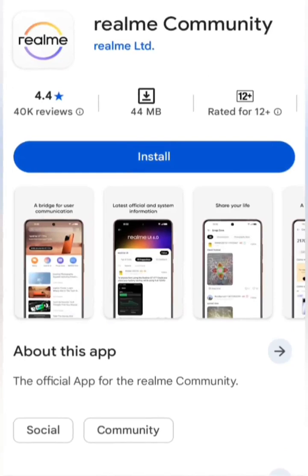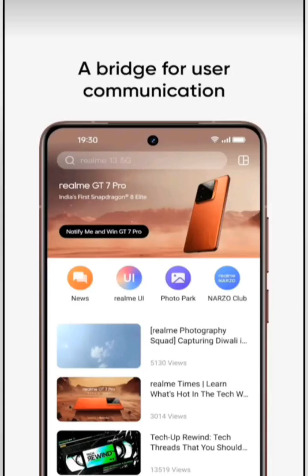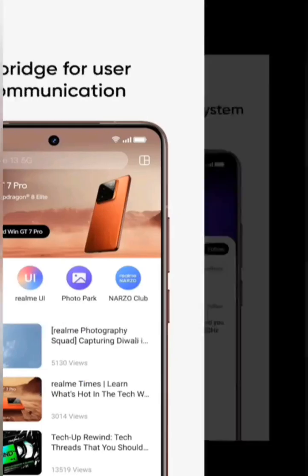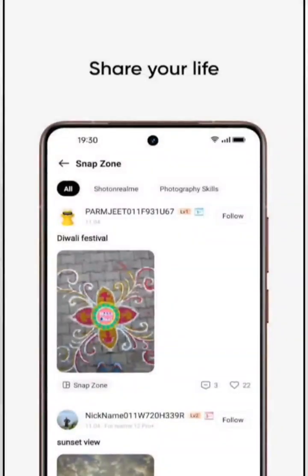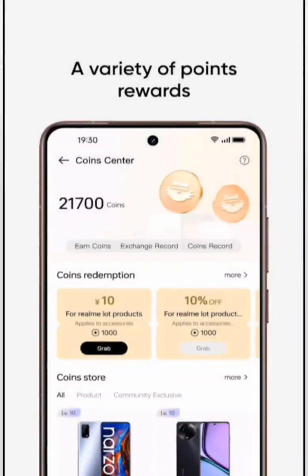Then you'll probably want to find the Me section. It's usually like a profile icon somewhere. In there, you can set your language and your region. Oh, and a useful tip from the source. If you already have a HeyTap account, that's Realme's service platform, often linked when you set up your phone. Right, for cloud services and stuff. Yeah, those login details should just work. It might even log you in automatically, makes it smoother.